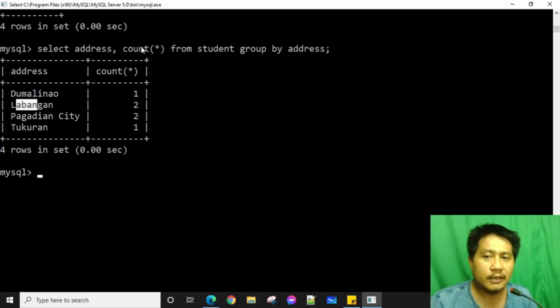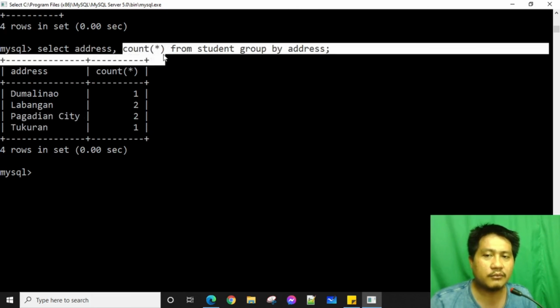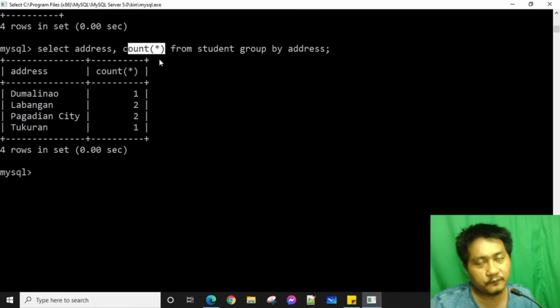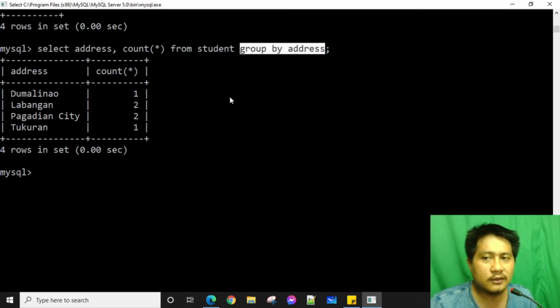Group 2, Labangan, how many members. Group 3, Pagadian City, how many members. Group 4, Tukuran, how many members. So it counts the members per group, and we have 4 groups: Dumalinaw, Labangan, Pagadian City, and Tukuran, because we instructed the MySQL server to group the result by address and count each group.